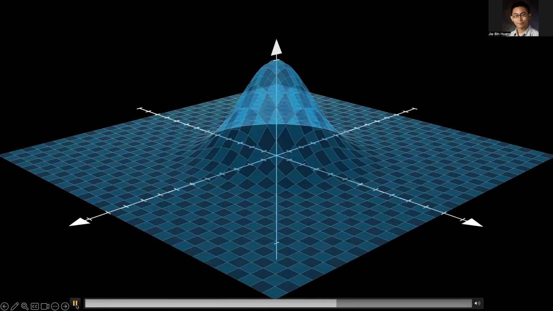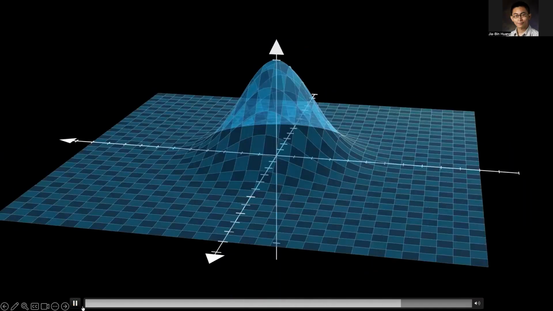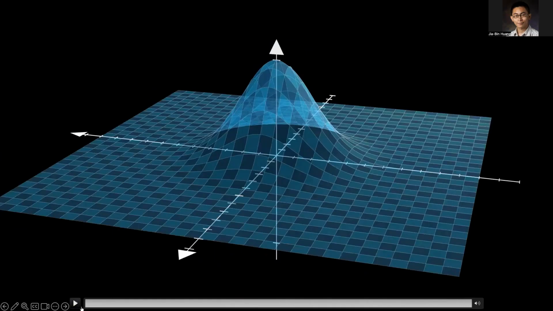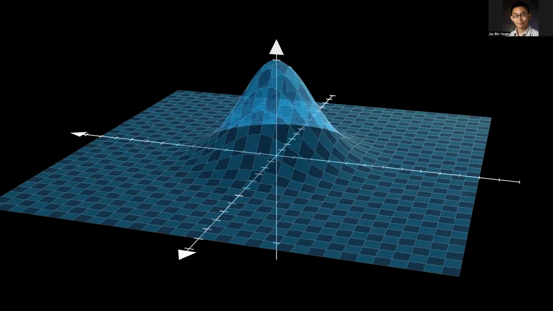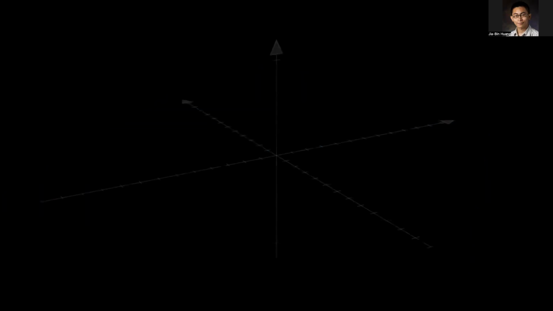So now you have a smooth change. The center is still the largest weight. You still do averaging across the local window, but now your averaging depends on the distance to the center. So the center pixel averages more, surrounding pixels average less. Okay, so what is the benefit of this?